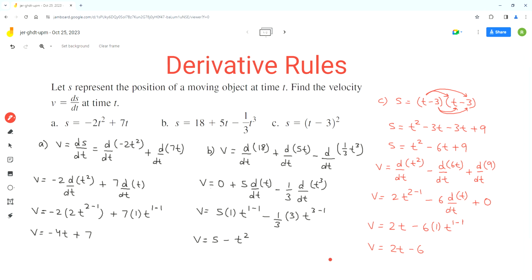So these are the steps you have to keep in mind to solve a problem like this one. So whenever you have to show your steps using derivative rules, this is how you can present your steps. So make sure you use the steps for each term in the given expression and show your steps that you're using all the derivative rules to find the derivative of the given expression.